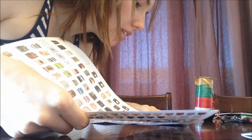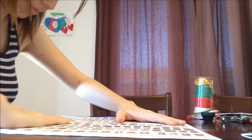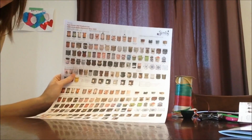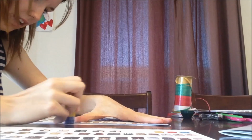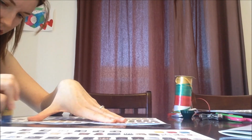Line up your edges so you get it nice, straight. The 2 sheets are nice and straight together. And here you go. So these are the first 2 sheets glued together. Now I'm going to take my second 2 sheets and do the same thing. Now once you get a feel for exactly how much paper you need to make the bag, it's possible you could maybe work this down to 3 sheets.